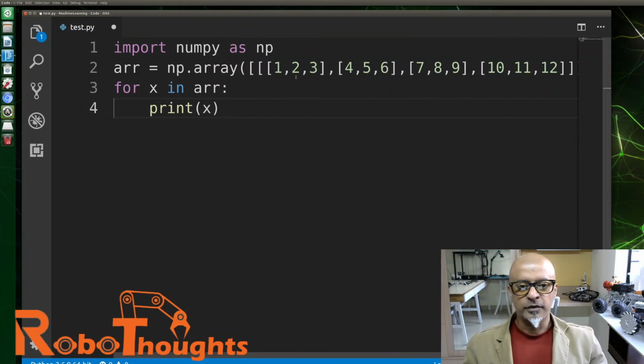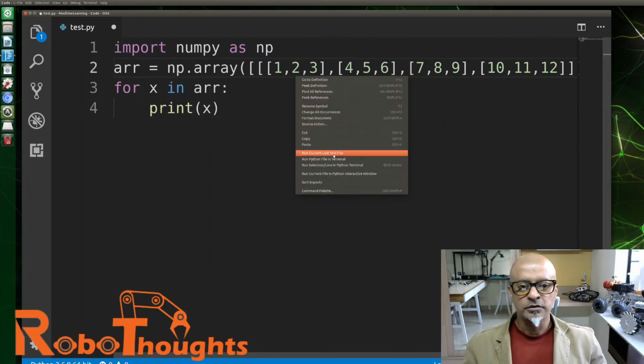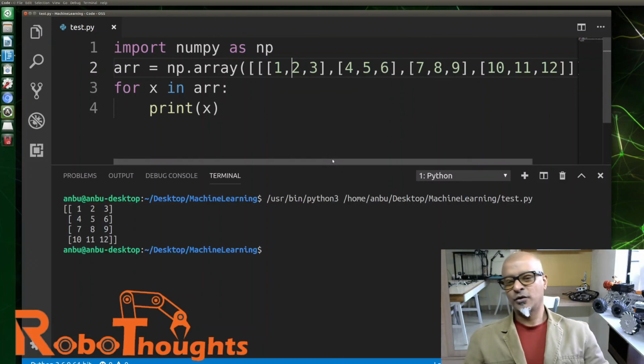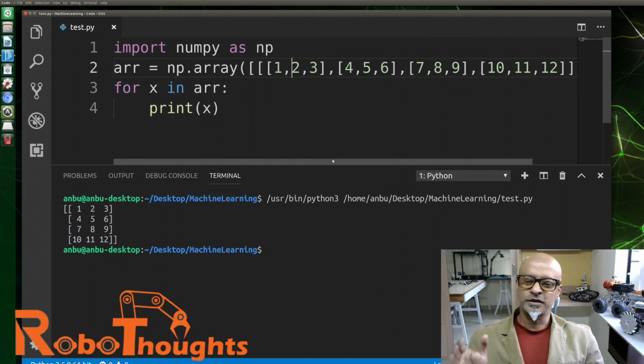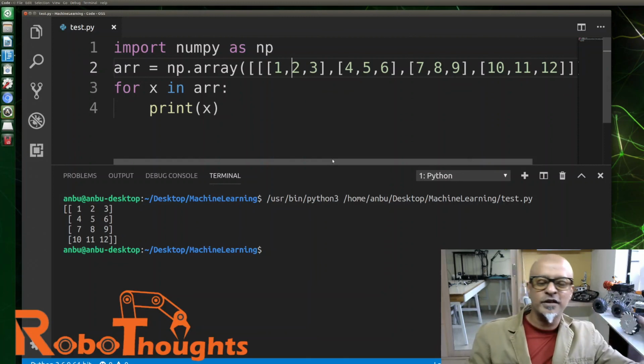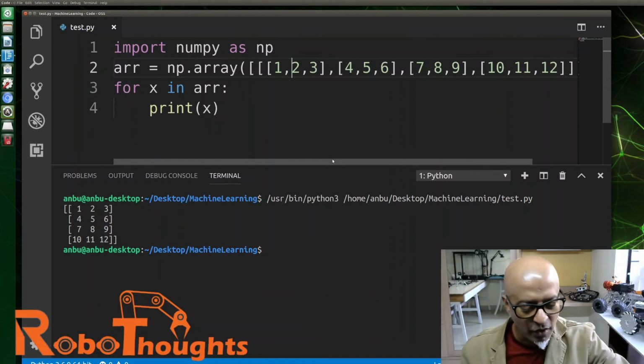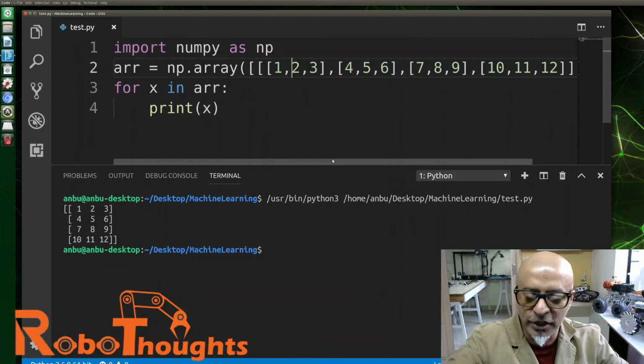Run Python file in terminal, and there you go. Beautiful result: 1 2 3 and 4 5 6 and 7 8 9 and 10 11 12. So we are able to walk through each and every sector of the array. That is how this particular method works.